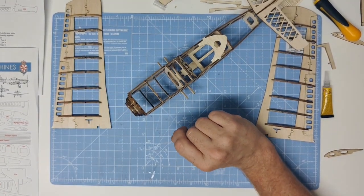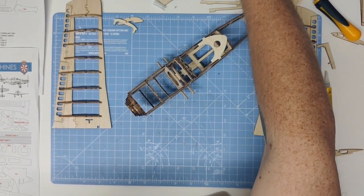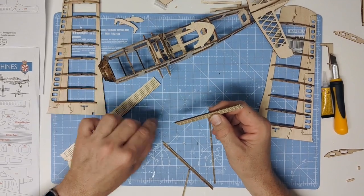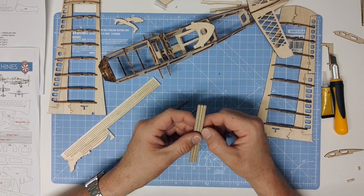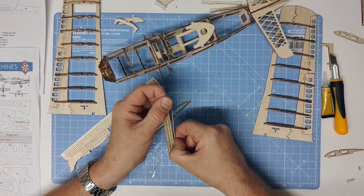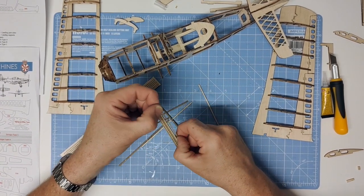For now, we're going to finish the fuselage as it is, building up the stringers, the lower scoop, and finishing off the contours before fitting the wings. To cut out these stringers, identify the parts on the sheet. There's stringers type A, C, and the wing spars. So you can cut out types A and C together. Same length. Cut the ends and then simply separate them. There are spares created using the parts in between.